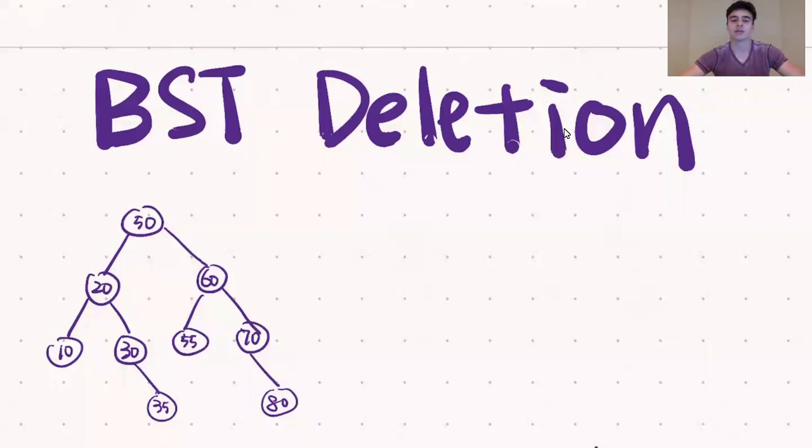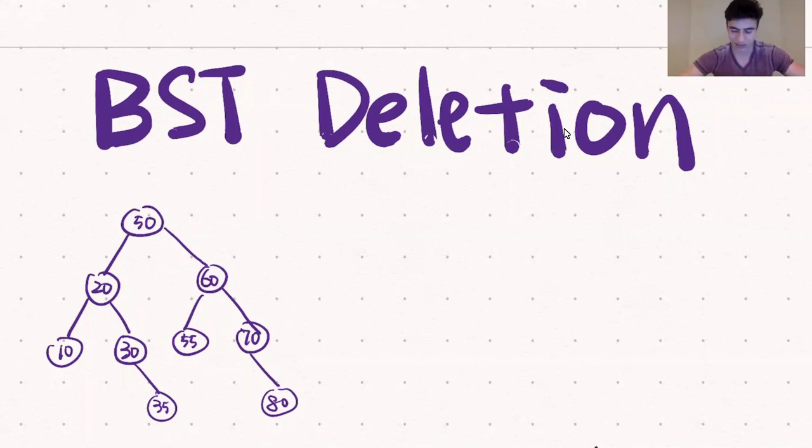We're going to be talking about binary search tree deletion, the most complex of the three primary operations on binary search trees. So if you don't know what a binary search tree is and you want to learn, you can click the title card in the top right-hand corner to view our video on binary search trees. But we're going to assume that you've already watched that and came over here.